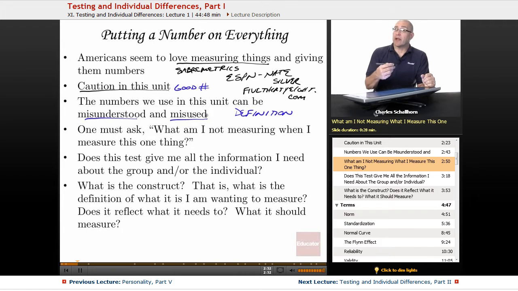So not only do we ask, what am I measuring, but what am I not measuring when I measure this one thing? Because a lot of people will say, I have an IQ of such and such, certain things should be easy for me. And that's where you're not measuring lots of other things when you're measuring one thing, or maybe even a series of things. So you have to be careful when you're looking at all of these numbers.